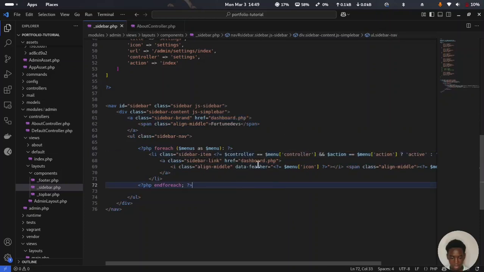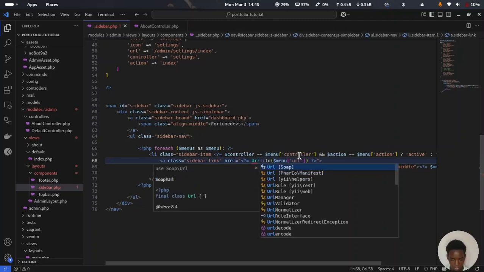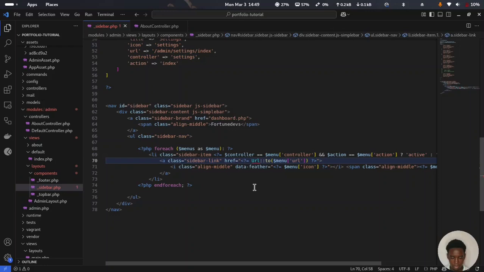So actually it's in the loop which we need to make the changes. Yeah. So, and then pull the URL, import the URL. It's inside the helpers. This one, the sidebar brand. I think this one should be heading to the module directly.